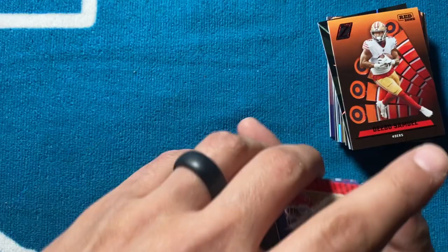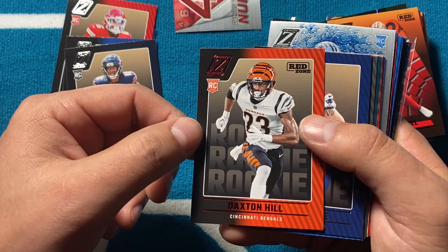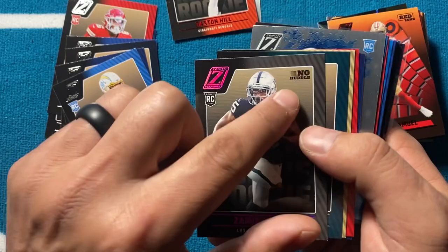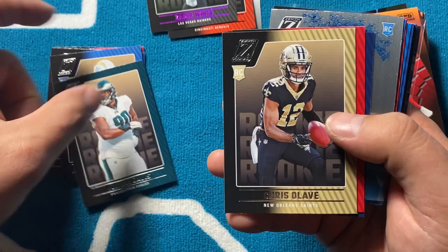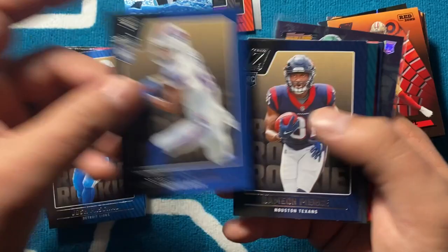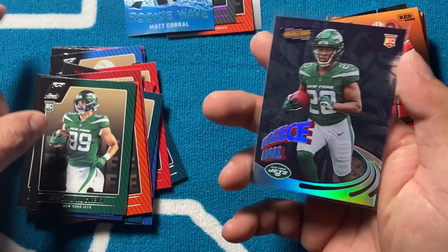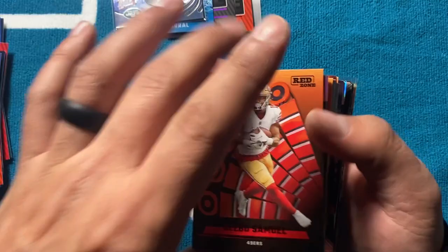Not really anything worth top-loading but we will be sleeving afterwards. The hits I got that I like — Behind the Numbers: sleeve those because they're chrome. Daxton Hill — sweet one. Cole Strange, Isaiah Spiller, Samir White — not sure what the difference is between No Huddle and Red Zone, but No Huddle is probably rarer since we didn't see many. Chris Olave, Karlaftis, Nick Bosa — sweet. Ricky Waves got a good look this year. Got a lot of rookies across three blasters: Ruckert, Breeze Hall, and all the base rookies.